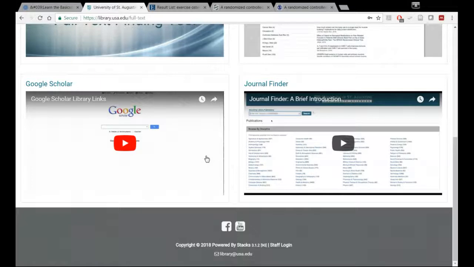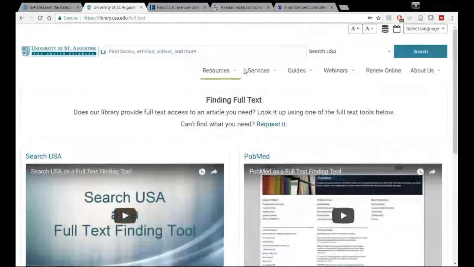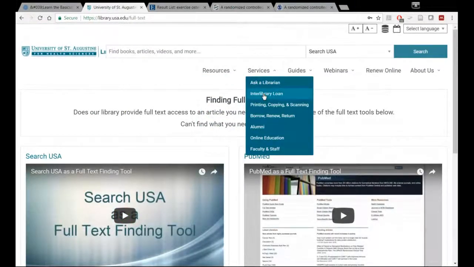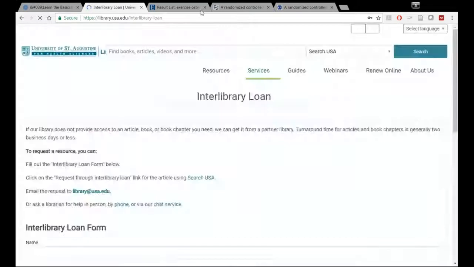Again, if you, for some reason, are having trouble trying to find an article, find a text, anything like that, contact us using the interlibrary loan form that we have there, or the Search USA form that's available, or simply copy and paste the title of the article and send it to library@usa.edu.